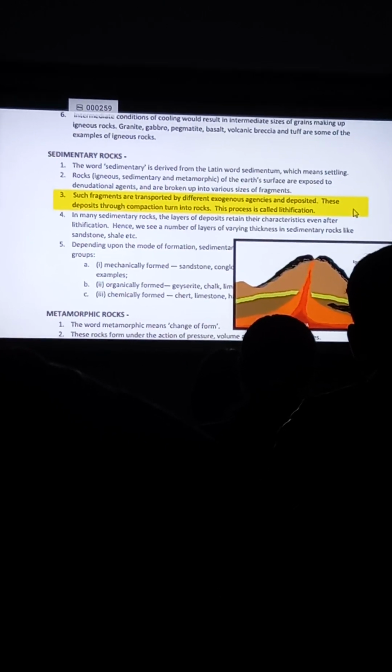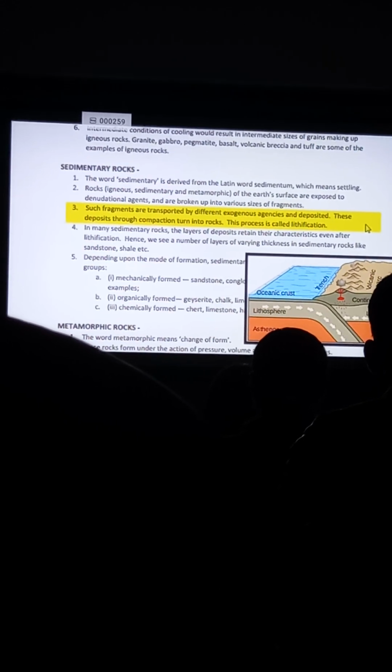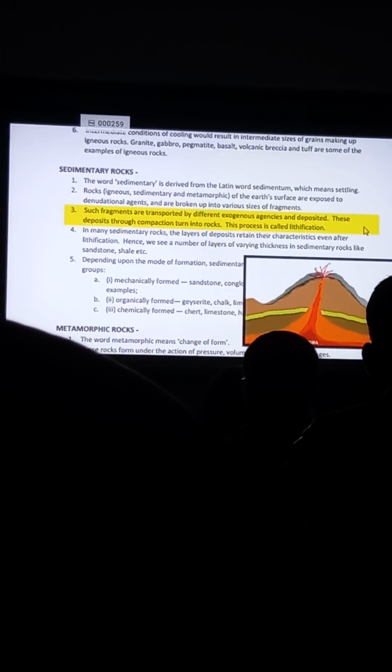Rocks are eroded with the help of exogenous forces like wind, air, ice into tiny little soil debris. These debris move from one place to another again with the help of the same exogenous forces. Now these small fragments get deposited in the form of layers and layers one after another. This process creates pressure that is called compaction, and as it is there is a good amount of heat under the crust, so it becomes all the more easier for these debris to develop into a full-fledged rock. This process is called lithification.